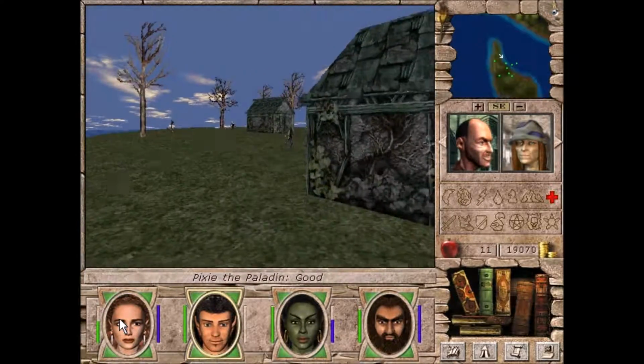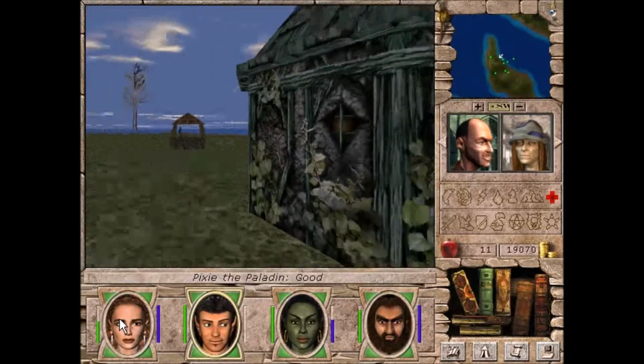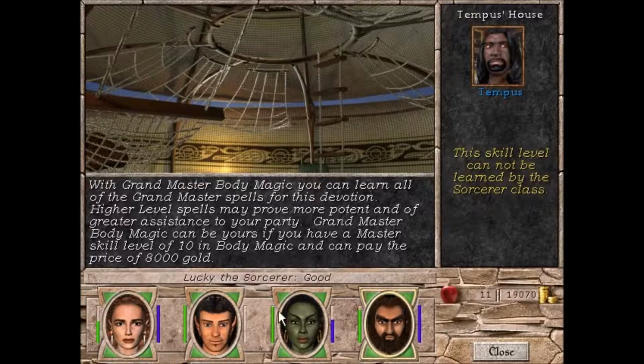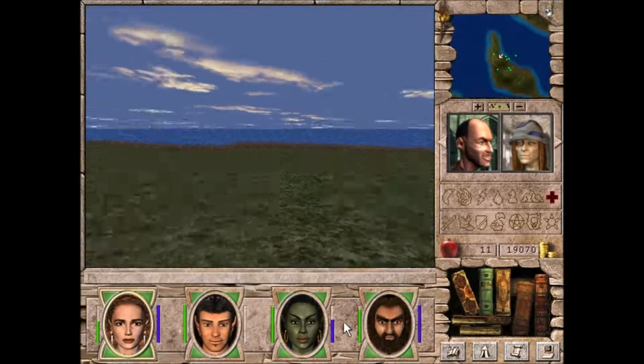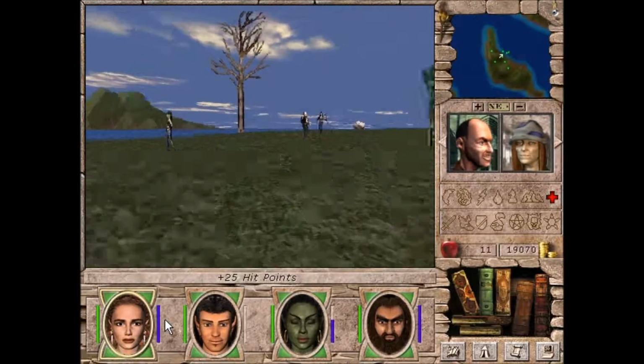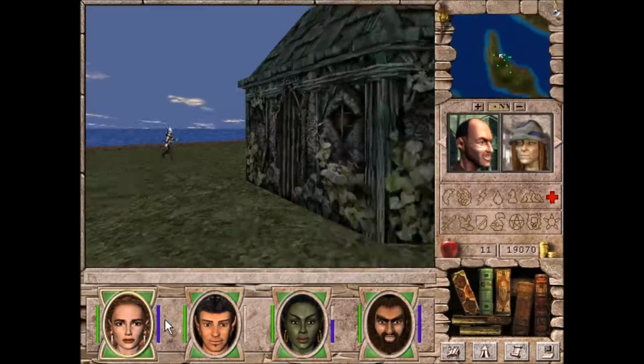Yeah, the houses there are all super high-leveled skill trainers, like Body Magic Grandmaster. No reason for us to go here, unfortunately. Unfortunately, because that's gonna be hell later in certain dungeons, and I'll tell you why later. That was the Body Magic Grandmaster, okay.